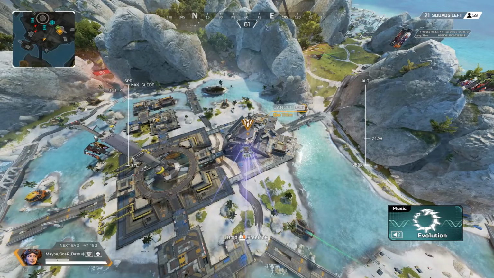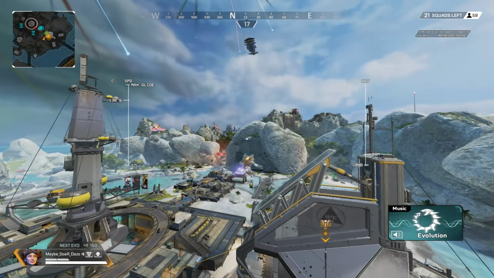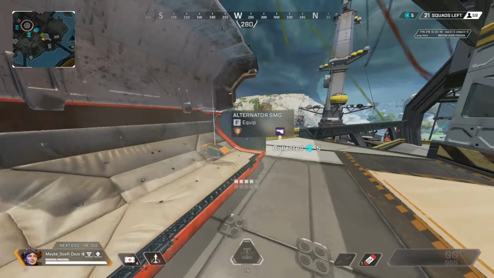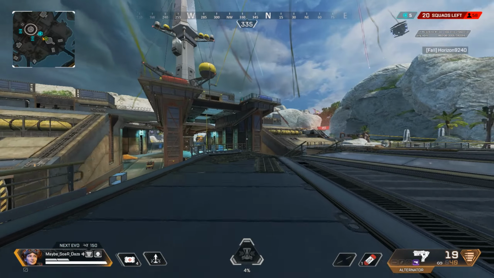Pretend that this is a speed run. Everything matters in terms of movement. So I assume that there's going to be a team located nearby. I'll at least pick up one gun, and I'm going to run towards the encounter, and we're going to highlight that. So alternator's pretty decent, but you got to remember when to put your gun away, when to take it out. You got to get really used to this.